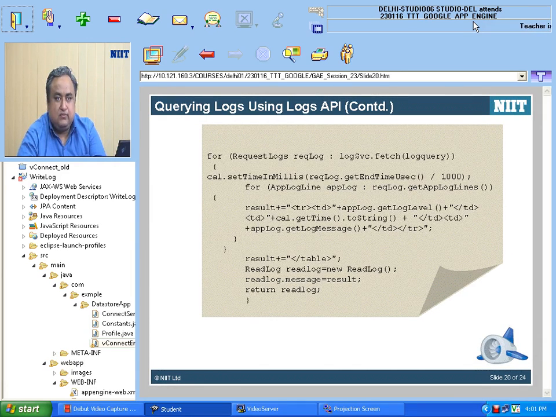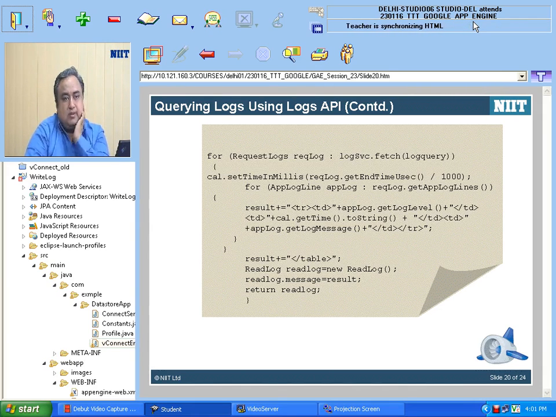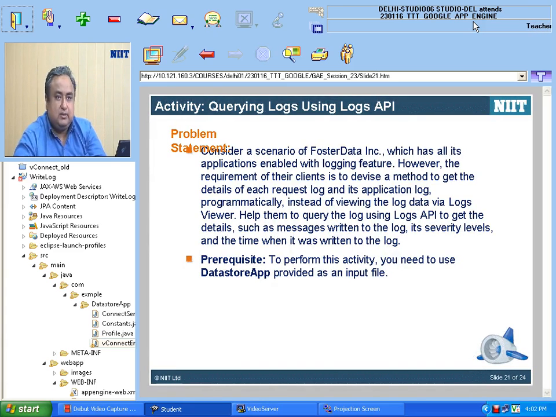There is a for loop after that, which is displaying the logs. The result keeps getting added to, and at the end the result is added to the table and the table is displayed. So it's reading the logs, and we'll see a small demo now.